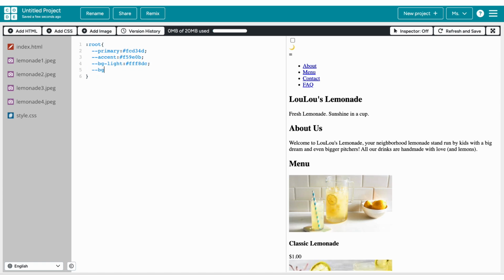Then let's do the dark background, so --dark: #1F2937.